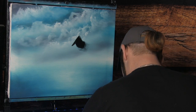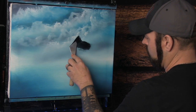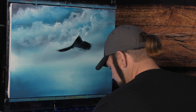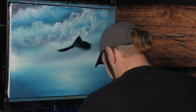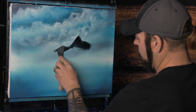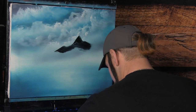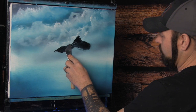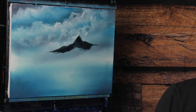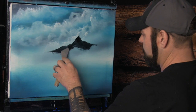Love it. Just getting some more color. It's a quick and easy result. You don't have to put a lot of effort into it. And it's just fun. And you can make all kinds of crazy shapes. I try to keep it somewhat basic. See? Something like that. All right. Let me just get some of this color off here.